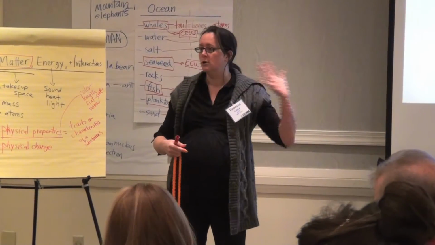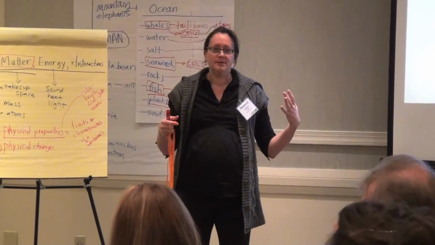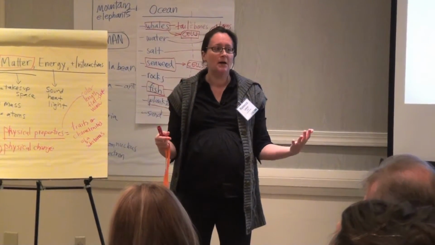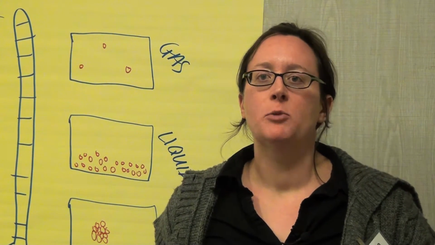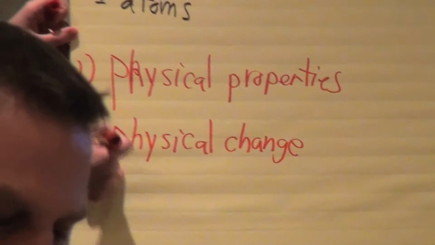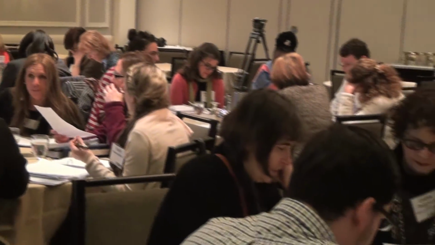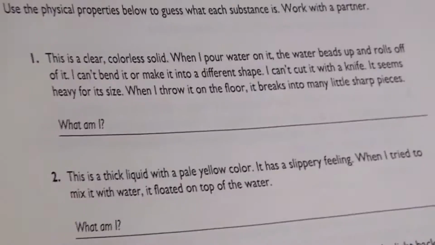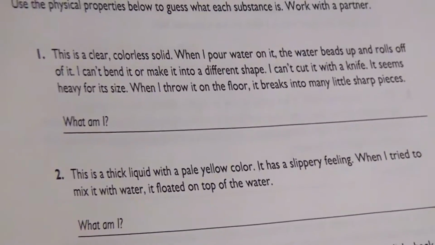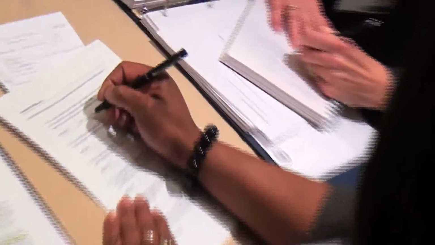If we're presented with matter all around us in the world, the first thing we can do as scientists is just make some observations. Lesson number 4 introduces physical properties and physical change. We focus more on physical properties than on physical change. I give them a task to identify substances based on their physical properties. They don't know what something is, but they have a list of properties describing it.